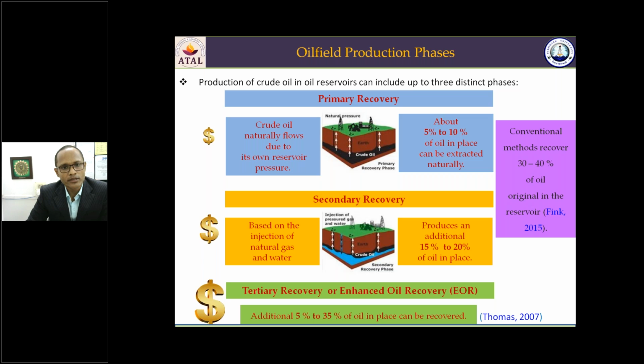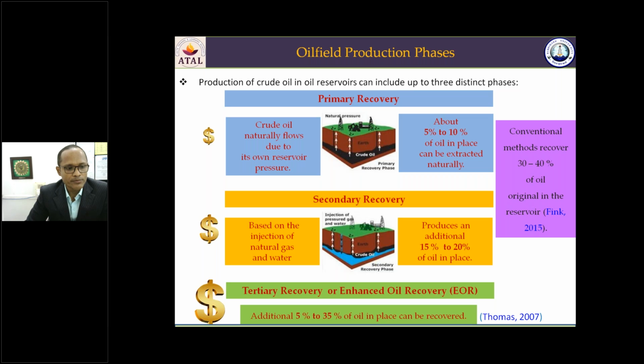So after the primary energy of the reservoir depletes, then the secondary recovery processes are implemented. The secondary recovery processes include the injection of water and gas. So in secondary recovery, we are injecting water and natural gas into the subsurface so that it assists the crude oil in coming out to the surface.